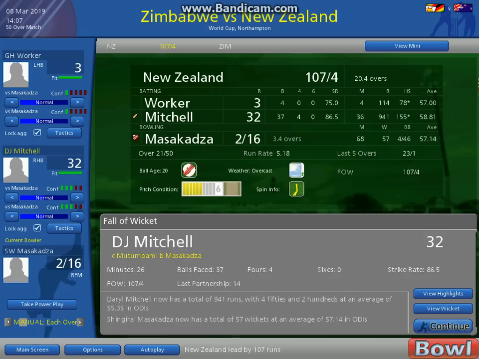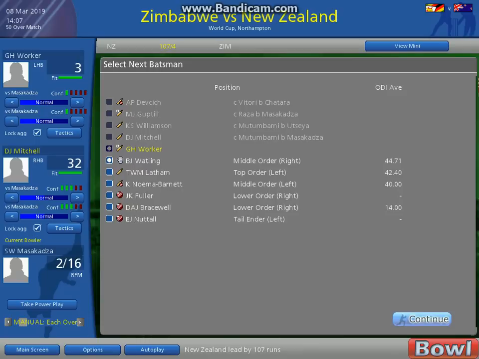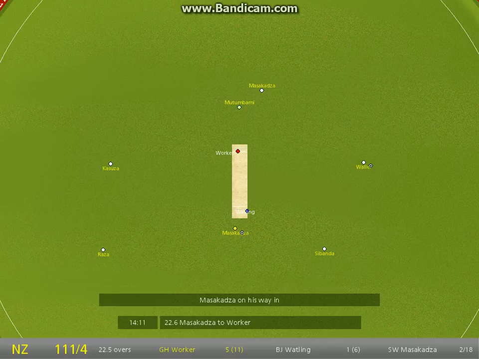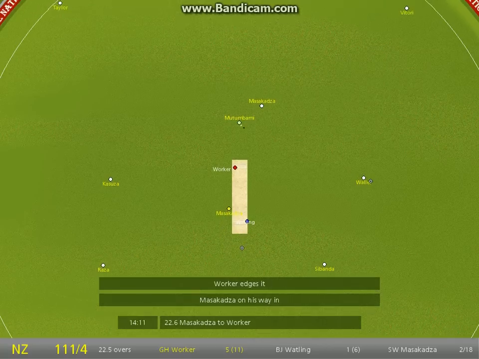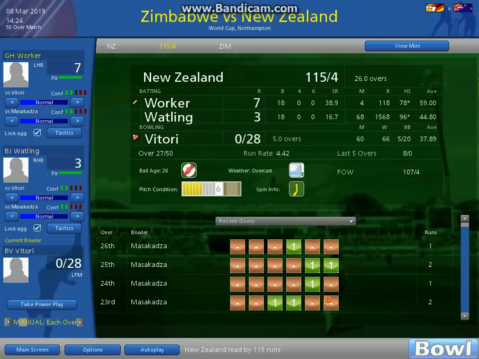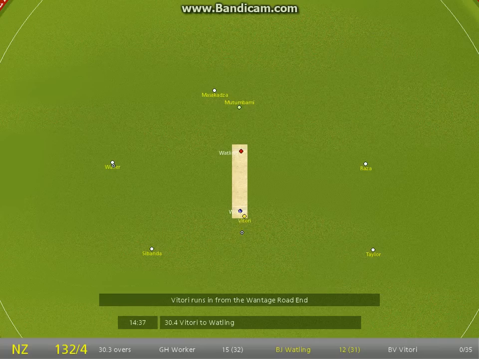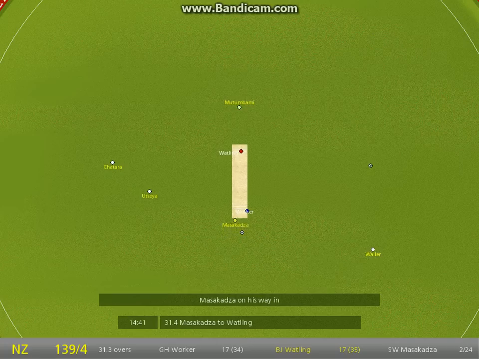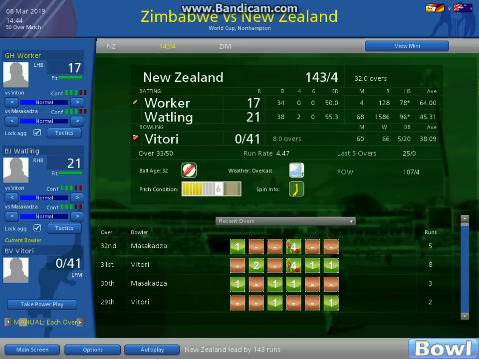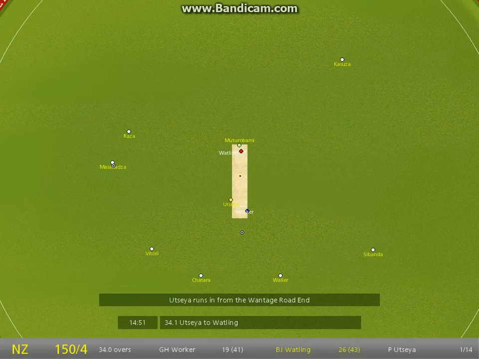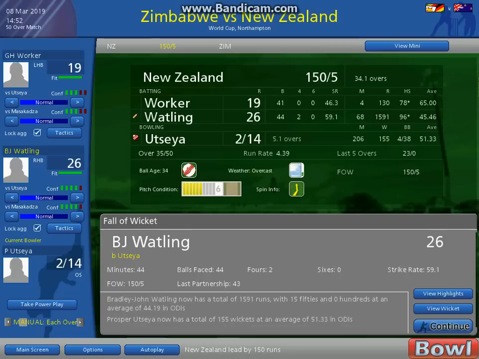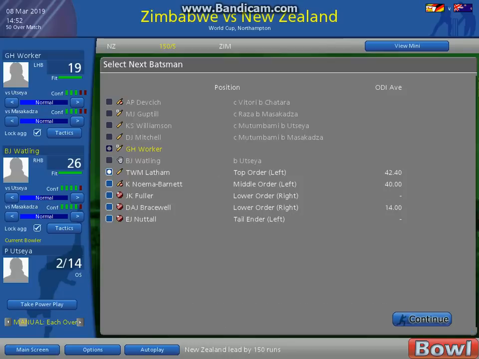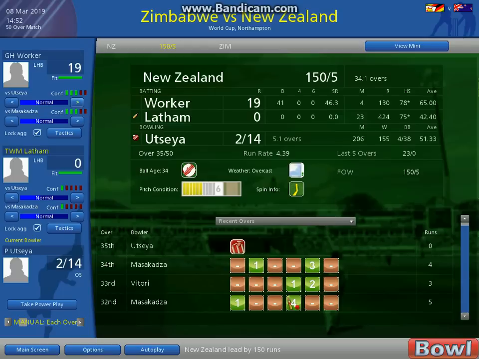Don't get yourself... Oh, my God. What is it today with players going and getting starts for me and then just going and getting out? 111 for 4. Oh, George Worker. We put him down the order because he's an aggressive player. He's almost gone and got out there. Aggressive, 15 off 32. I suppose I'm playing him... Well, at the moment, we're kind of in a bit of a rebuilding phase, I guess, in this innings. So we can't really go and attack that much, and when we do seem to attack, things just don't seem to go our way. Like, things today have not gone our way at all.